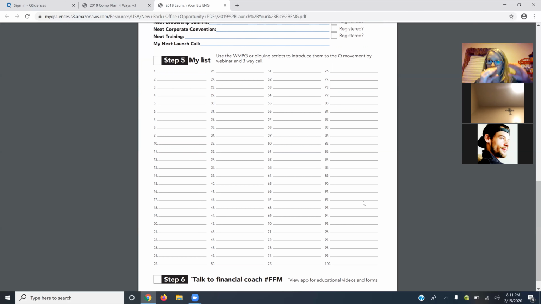Spreadsheets are a really good way to have the boxes there, and then you can make a check mark with the date of when you followed up with this person. I printed out spreadsheets. I put the person's name, one word about them, like nurse or doctor or pain or anxiety. That way I know what their pain point is. When I say their pain point, whatever it is about their life that I'm trying to help solve, I put it next to their name, and then I do a check mark every time I follow up with them.